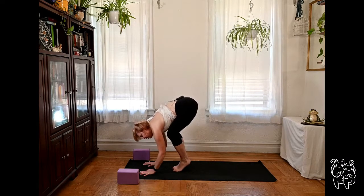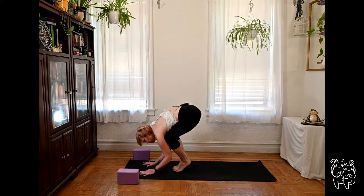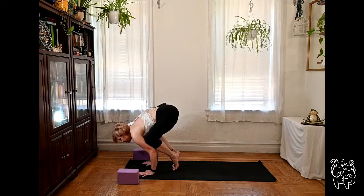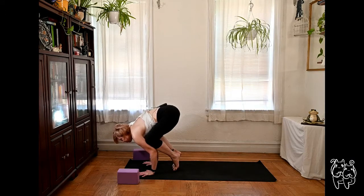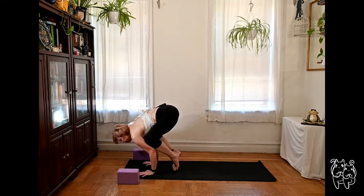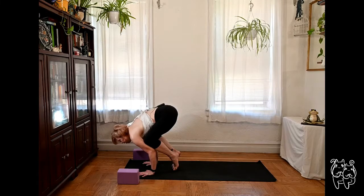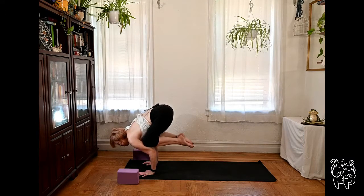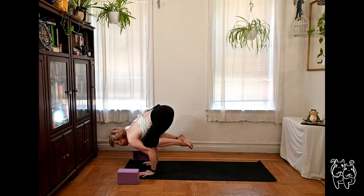Start lifting the heels, bending the elbows, place the knees on the upper arms. Keep looking in front of the hands. Lean forward, come up onto your big toes. Are you still breathing? You can hold it here or start lifting your feet up off the mat. If your feet come up, bring the big toes together. Let's give it one more deep breath.